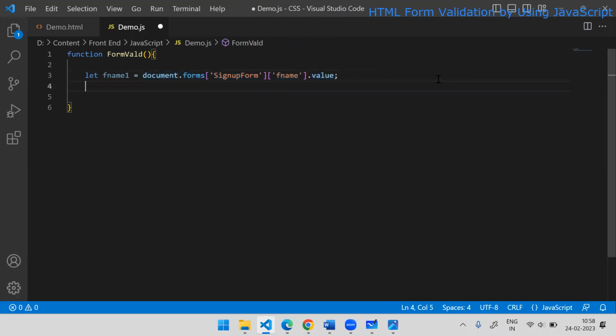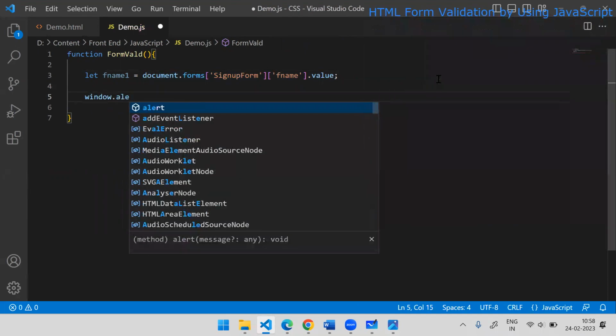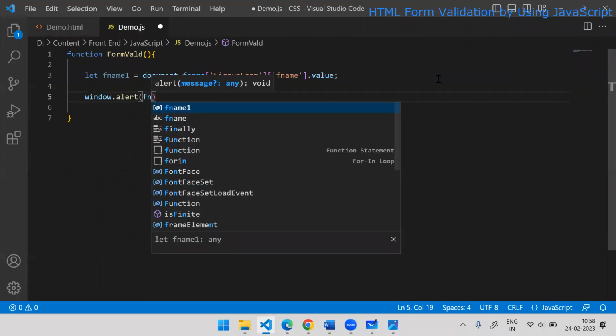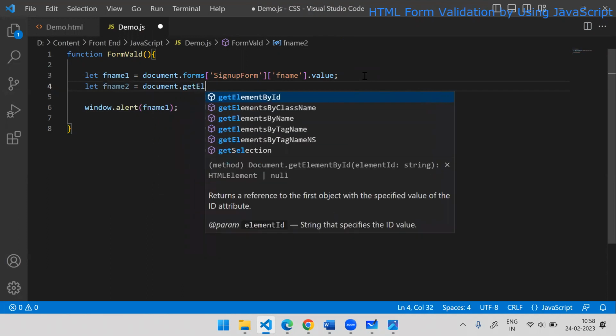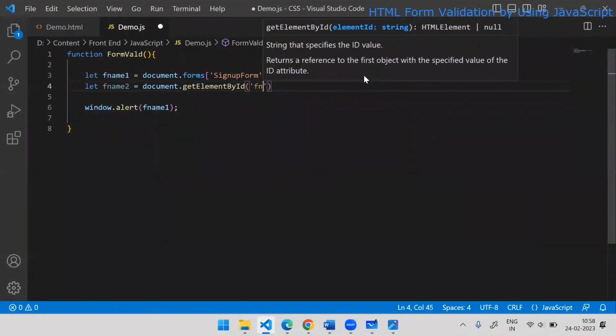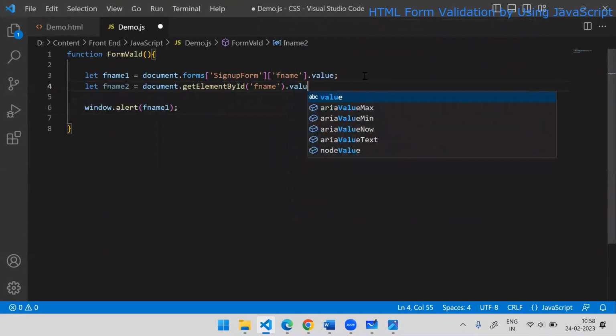If I go here and say window dot alert, I want to see what my fname1 contains, or what value is getting stored inside my fname1. This is one way. Similarly, we can use our earlier way also: fname2 is equal to document dot getElementById, and the id is fname dot value.